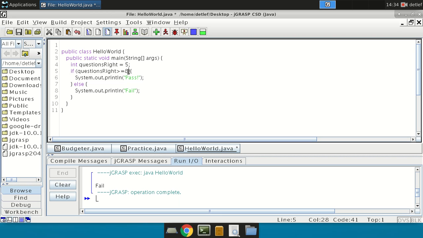Now, let's say this test, we could pass by getting an 80 or higher. But let's say we really want to get an A. That is really what we want to get right here. So we want to get larger than or equal to 9, right? So if we get a 90% or higher on this test, we don't just pass. We say, woohoo, we got an A! But if we don't get that one, then we'll just say to ourselves, well, we passed at least.